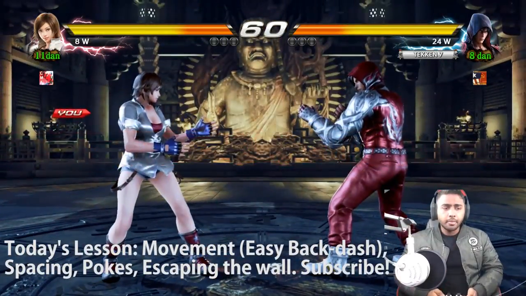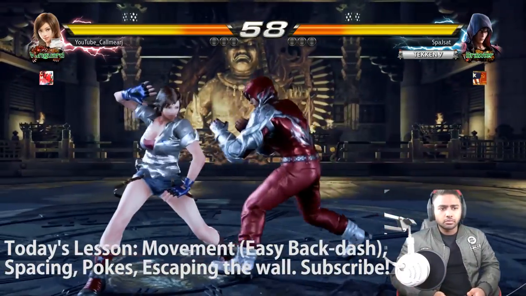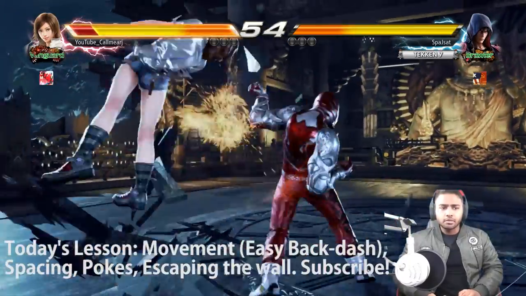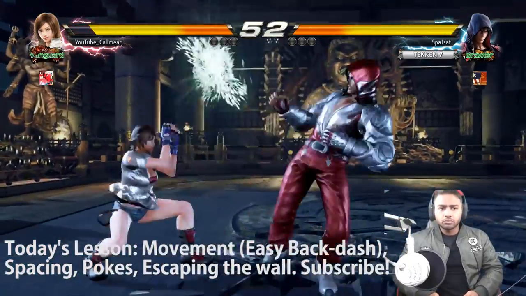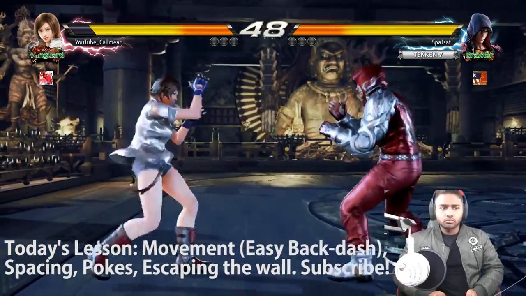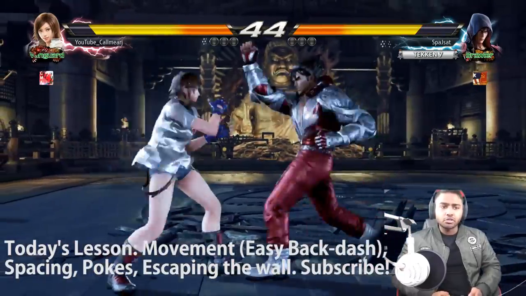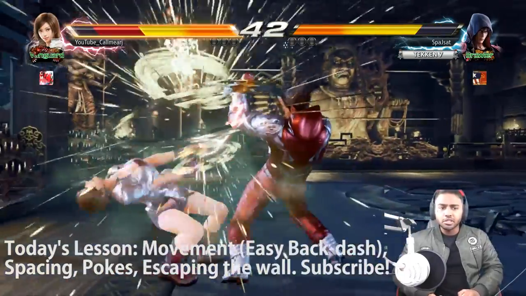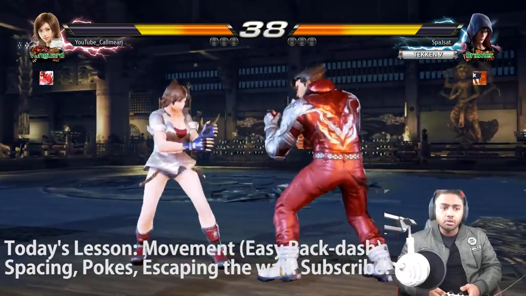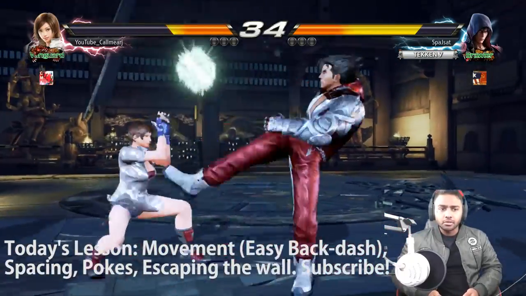Round one. Fight. Okay, so I'm creating space to go. And then I've come in with a forward attack because he's not coming with the offense. He's not anticipating the offense. And now I'm at the wall. I need to get out of the wall. I'm out of the wall. I'm safe.